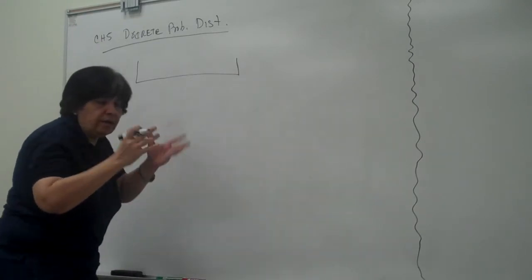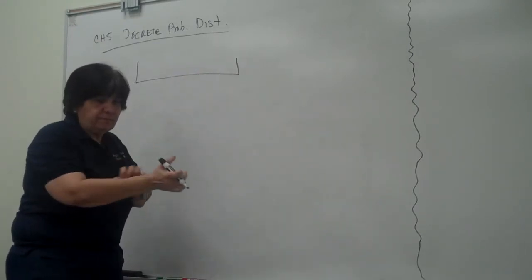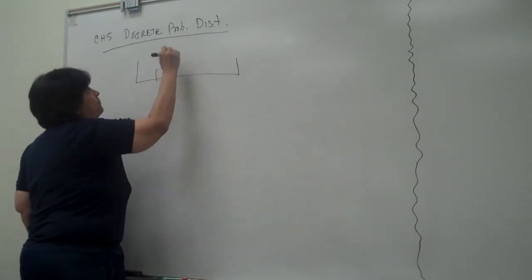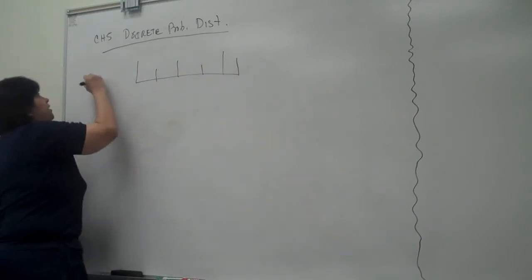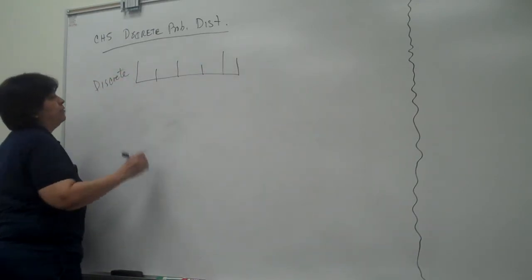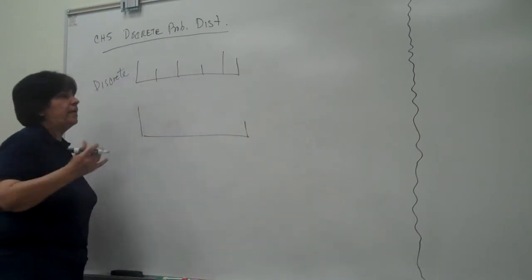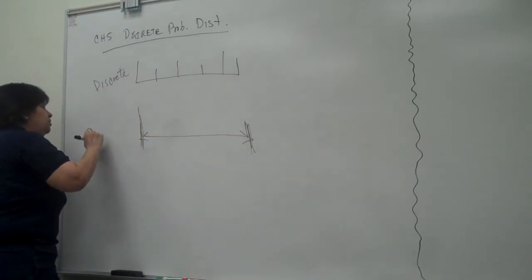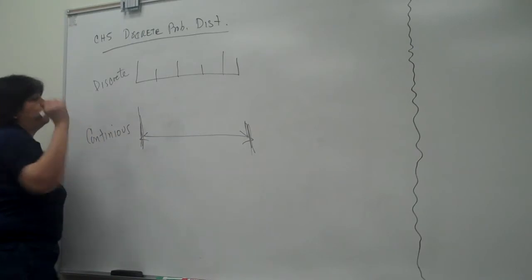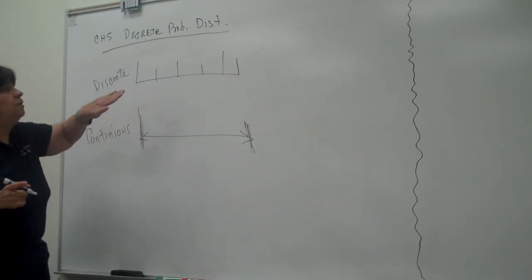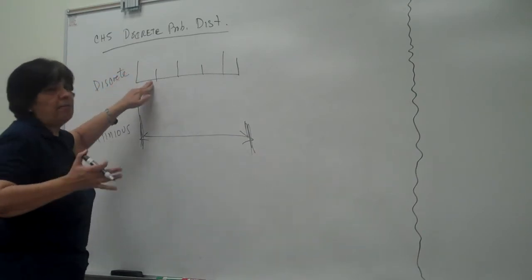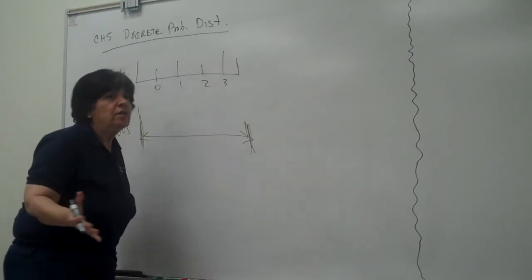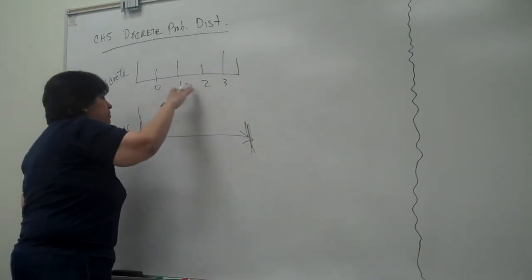in a particular set or interval. If this random variable can take particular values, this is a discrete random variable. However, if the random variable can take any value in a particular interval, then this is a continuous random variable. For example, the number of children a family may have. It can be 0 or 1 or 2 or 3 or 4 and so on. This is a discrete random variable.